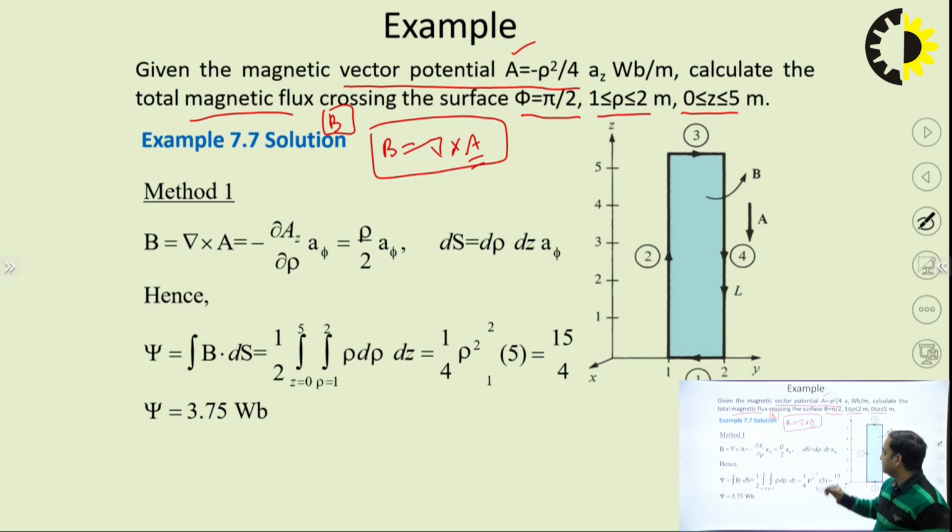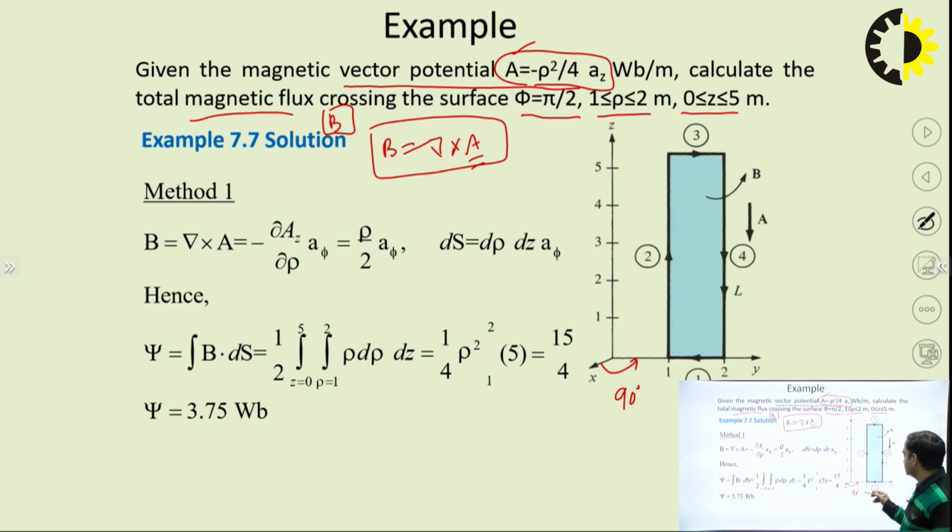In this you can see vector A is in which coordinate system? It can be the cylindrical coordinate system, or this surface can be Cartesian, right? Because AZ is in both cases. But how can we define the surface? The surface can be defined by phi equal to pi by 2 and rho is 1 to 2. So phi equal to pi by 2 means this angle is from the x-axis. This is the x-axis, and from here this is 90 degrees. So one surface is lying at phi equal to pi by 2. This will be lying on the y-axis.